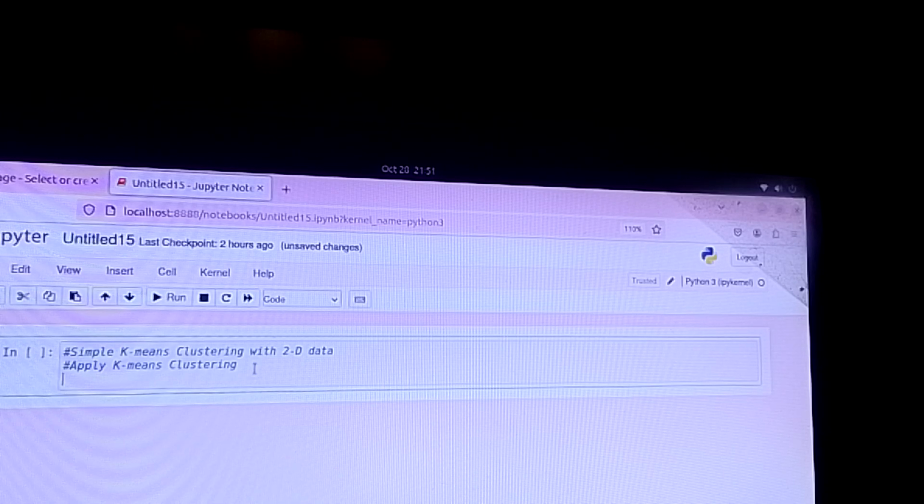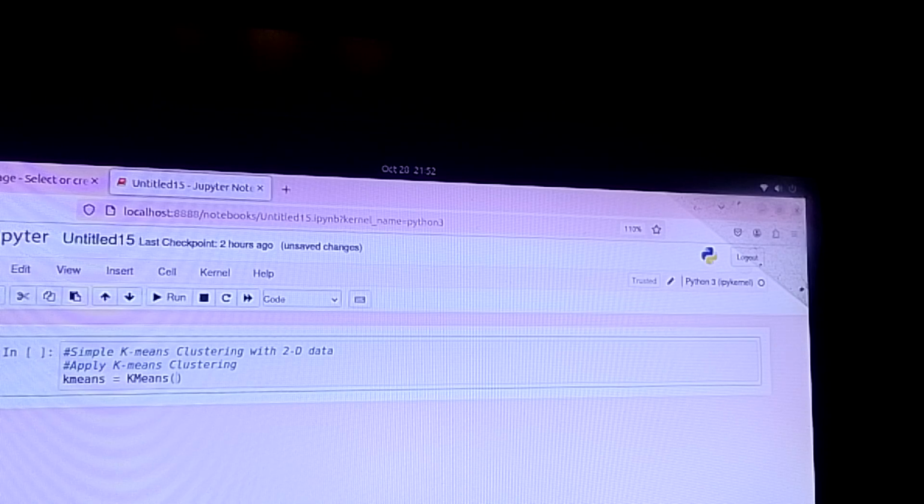Now let's try the code, which is like this. Now we imported KMeans earlier from sklearn.cluster when we were importing the necessary libraries. So that is being used here. So this is kmeans equals KMeans. Now number of clusters will be 3.